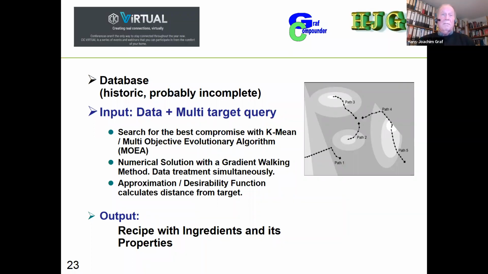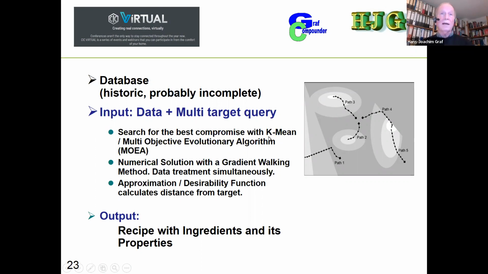Yes, I mean, just looking at the hardness of something out of a database, that is no fun. Yes, so I have multiple targets and what we call actually specification. Yes, and then I have my data, and now I'm searching, and now the pain starts here. Yes, my database is historic and probably incomplete. So I have also to have some sort of organization about my database, which would be helpful.